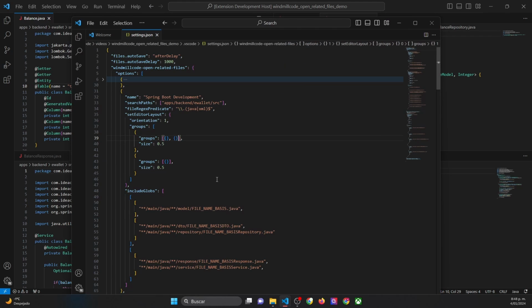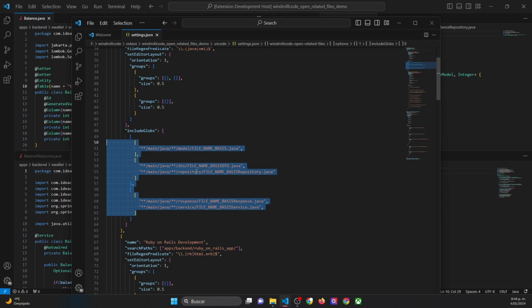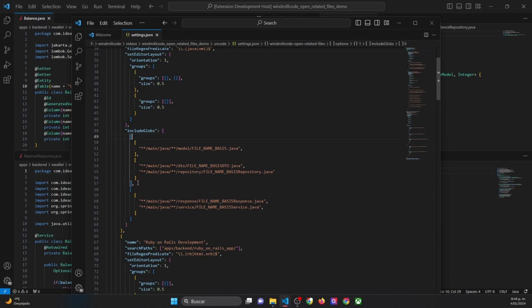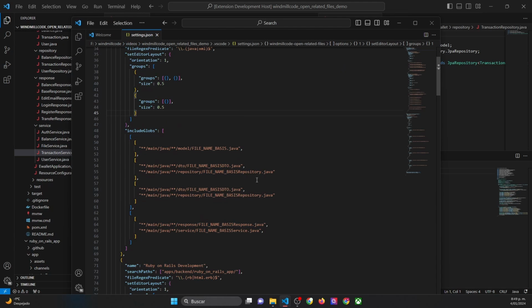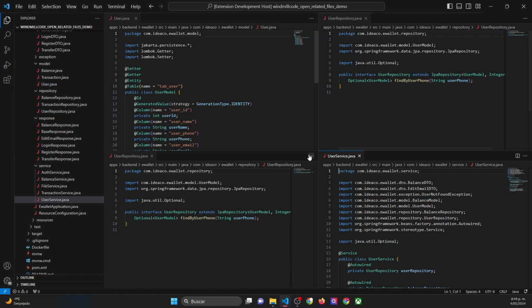Now, the groups are the array dimensions which these globs have to follow. And we leverage glob strings in order for the extension to figure out how to open the related files. As you can see here, this array represents this row. This array represents this editor group, and we can open X amount of files in that editor group. And don't worry if you don't have these exact files for some of your more complex layouts. Open up a different file, and even though the layout's not exact, it's still able to open up its files.